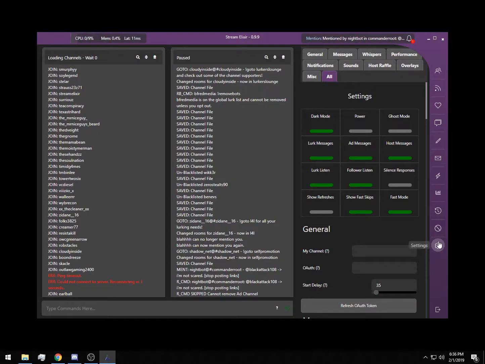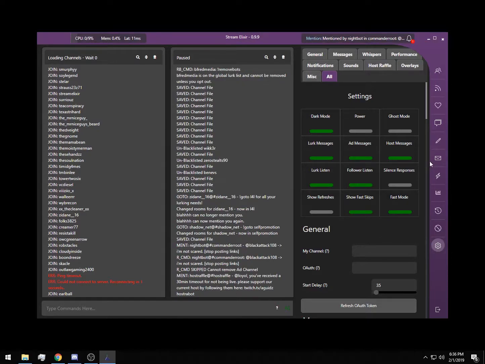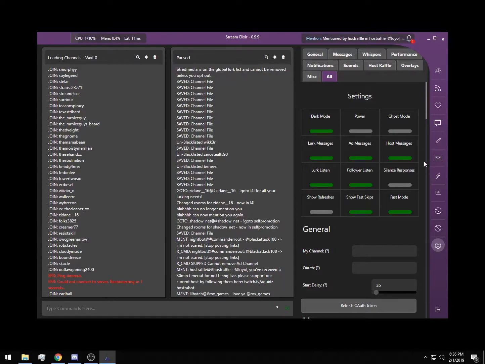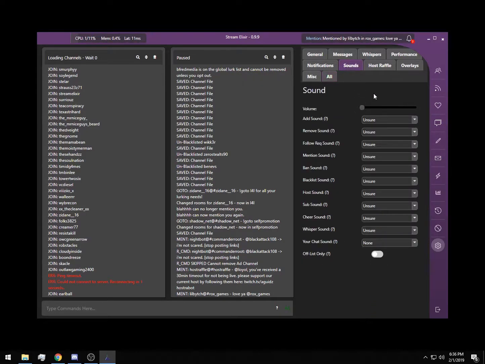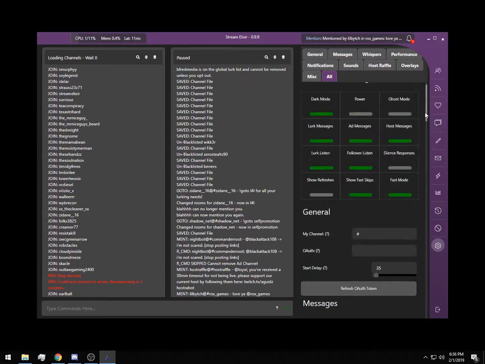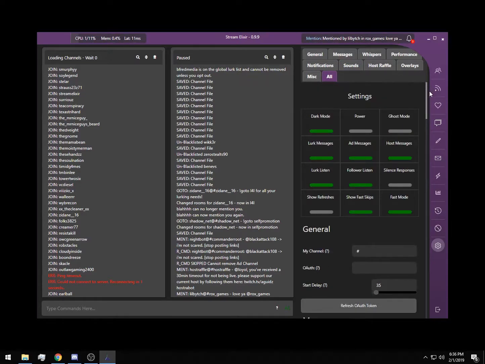Today we are going to be covering the last button, the settings button. Now, this is an important button. This is where you will find pretty much every option in the program, how you control those options, and different ways you can configure the program. This is going to be a rather long video because there is a lot to cover.